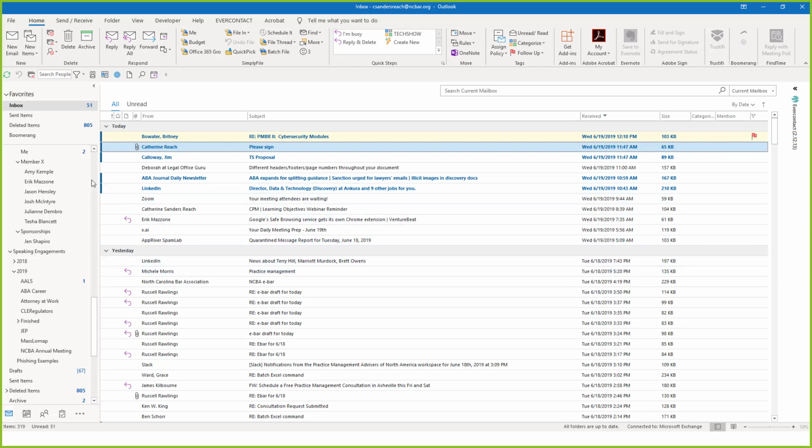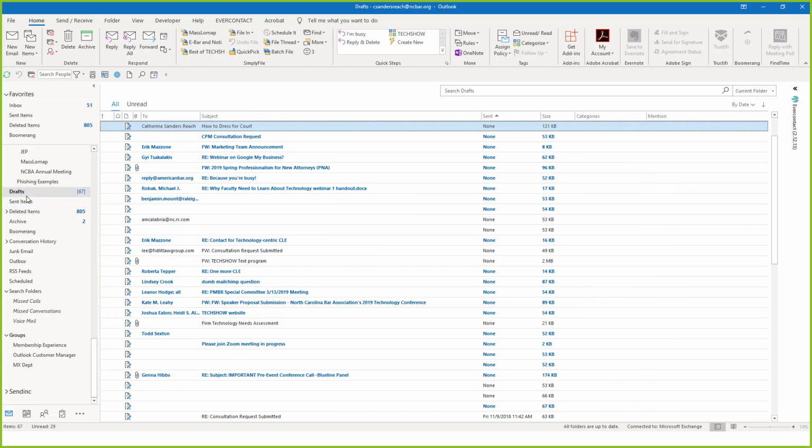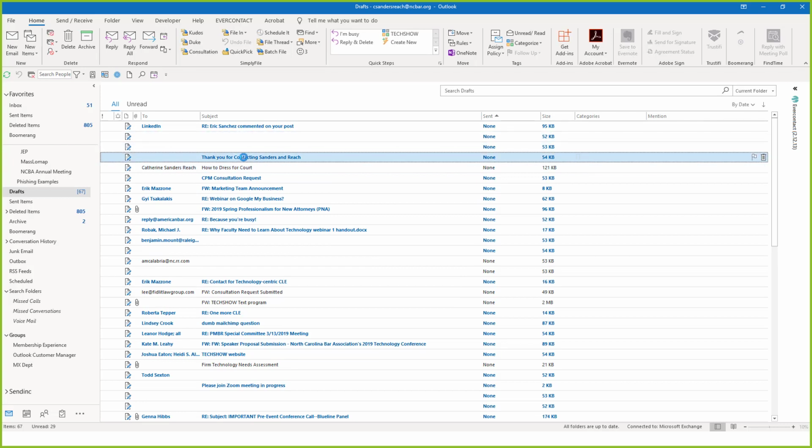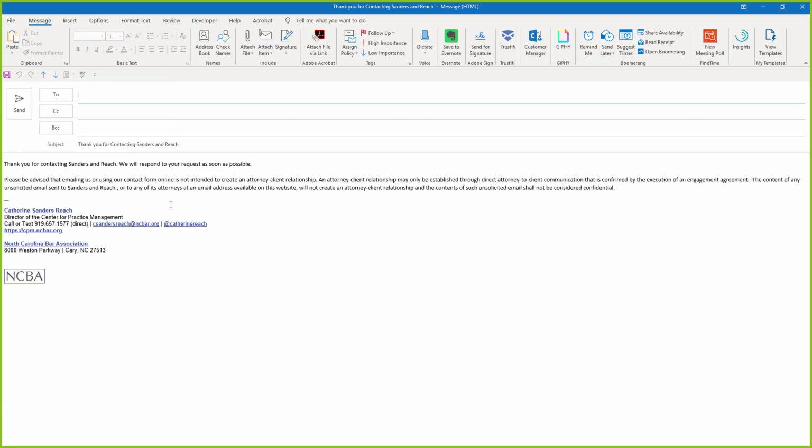So what I'm going to do is, and again, I already created a draft, so I'll go in here. This is the draft email I created, and the subject line is thank you for contacting the law firm, with the disclaimer that we're not representing you yet, and this won't be held in confidence, which is a disclaimer you probably already have on your contact us website form, but just to reiterate.